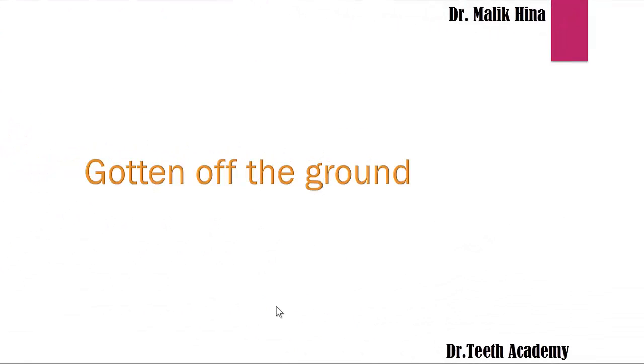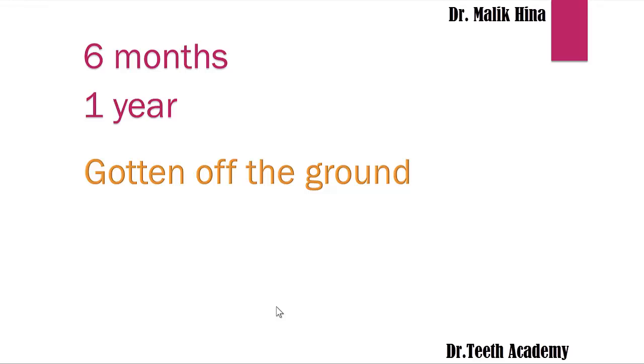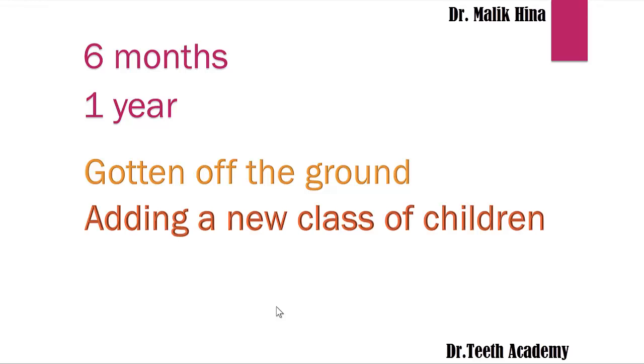In private practice, 6 months is the commonest interval between the visit. In public health program, 1-year intervals are usually implemented. This represents the ideal pattern of care where appreciable incidence of new dental disease is given. Treatment programs can be gotten off the ground by taking the youngest available group in the first year and carrying it forward in subsequent years as far as funds permit, each year adding a new class of children at the next earliest available age until an entire child population is being served to as high an age as available resources permit.